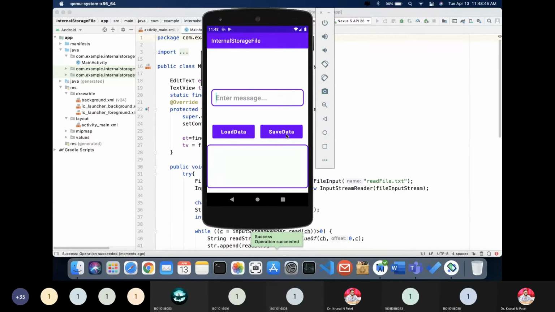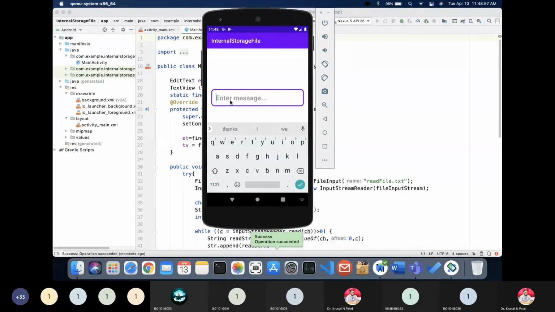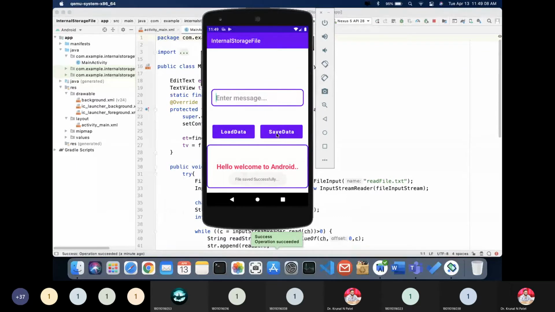I have recently executed this code, so I have one file. Let me load the data from that file. So "hello, welcome to Android" is going to be there. Now let's first of all write "hello to internal storage". I want to save the data.